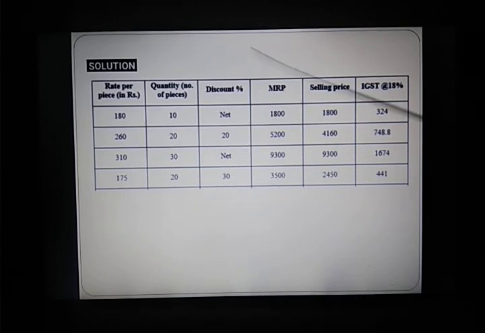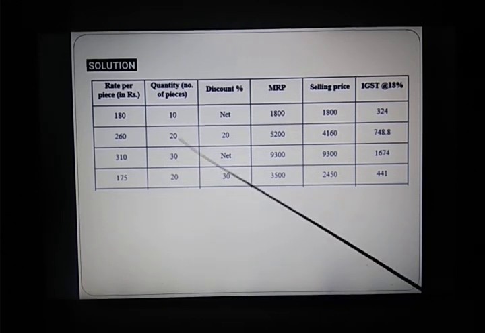Now, I'm sorry, earlier it was written SGST. SGST means state GST, so that was correct only, that is not GST. Now we know that GST will be double of SGST, right? Because when SGST and CGST are added, you get GST. So that GST will be 18%, and that's why this IGST is 18%, since this is interstate. So if you calculate 18% of the selling price, that is this much, you'll get this much.